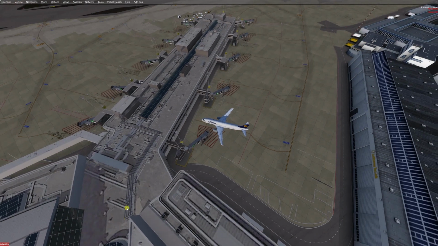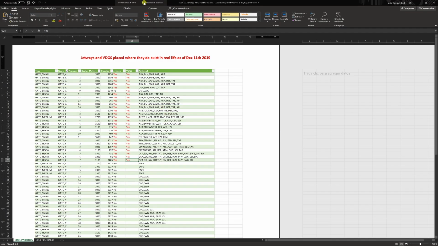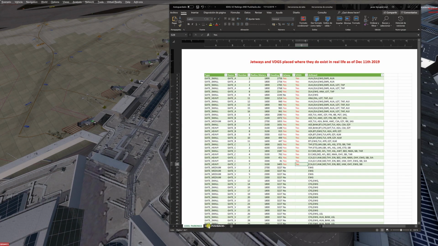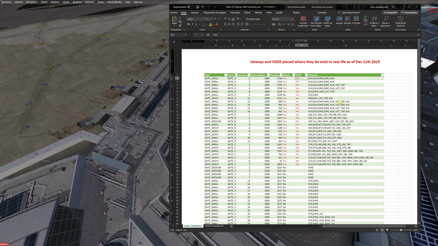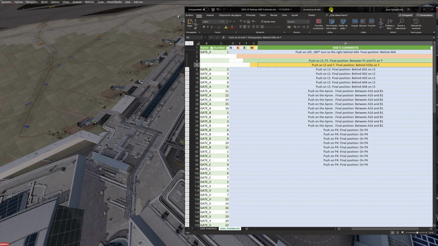Precision pushback in Cartayna comes with an Excel sheet that you'll find in the docs folder, and the sheet has 2 pages. The first one lists the parkings: for each parking, whether it has a jetway, whether it has a docking system, and also the airlines that operate on these parking positions in real life. All this has been facilitated by Eike, who works in Düsseldorf, and these are the pushbacks he does on a daily basis at this airport.